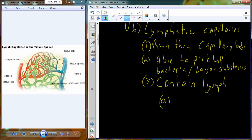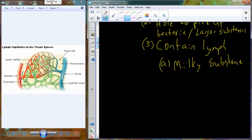Lymphatics are particularly associated with the digestive system, because lipids are very large molecules — they can have many carbons chained together. So they get picked up by the lymphatic system, not by the general circulation. Because of these components, the lymph becomes milky in appearance — a milky white substance — because there's a large concentration of white blood cells, proteins, fats and lipids.